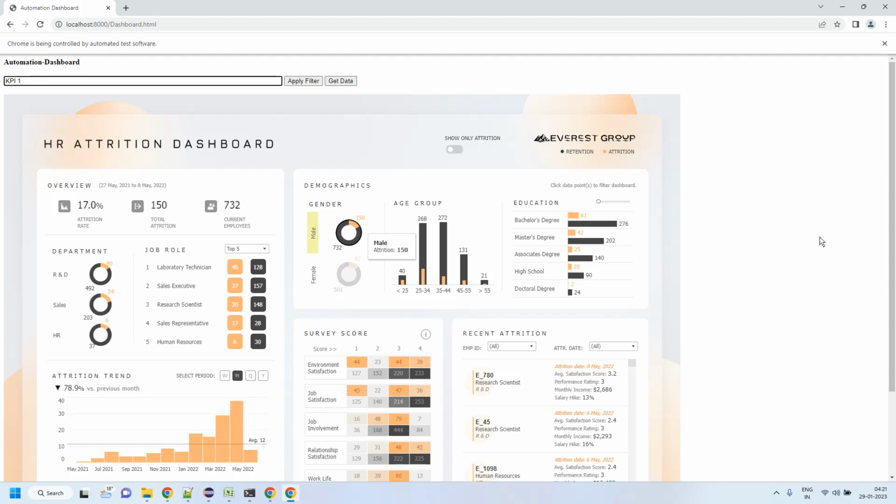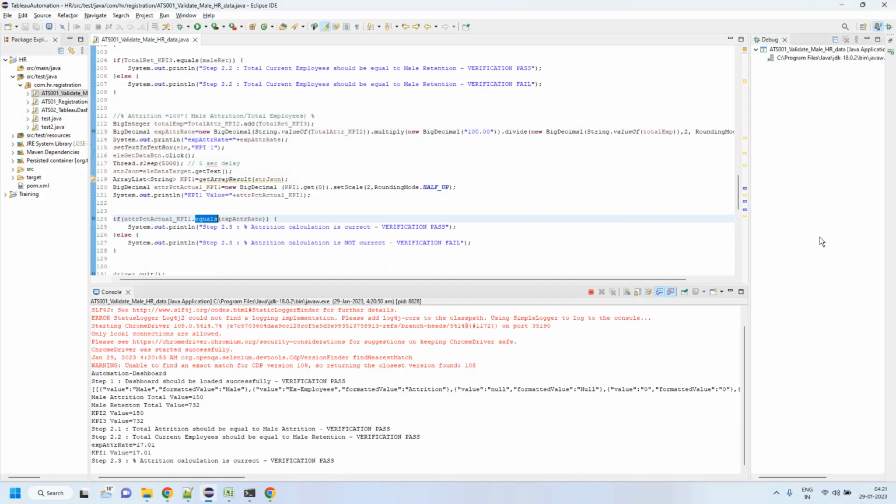Always take the decimal values in big decimal and round up to 2 after the decimal, and all the integer values in big integer. See, the expected attrition rate is 17.01 coming from the calculation, and KPI 1 value is 17.01, that is also passing.